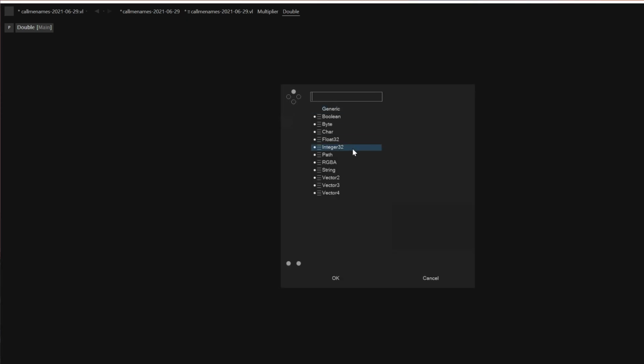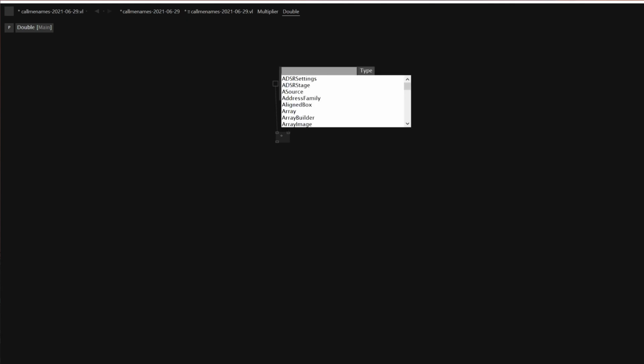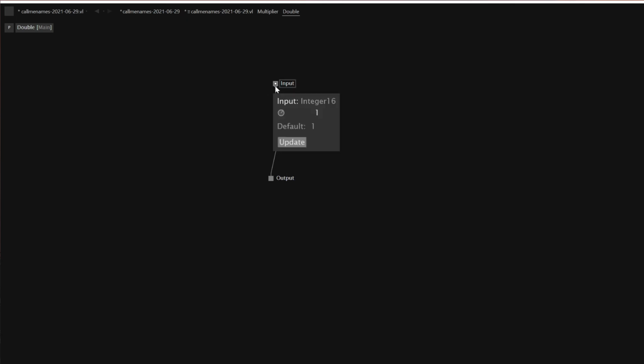I have an input, and I'll specify this as integer, and then I'll have the same setup but as an integer. I don't need this one as an output. I'll just keep this always the same as the first input, so it will always multiply the same amount from the input.